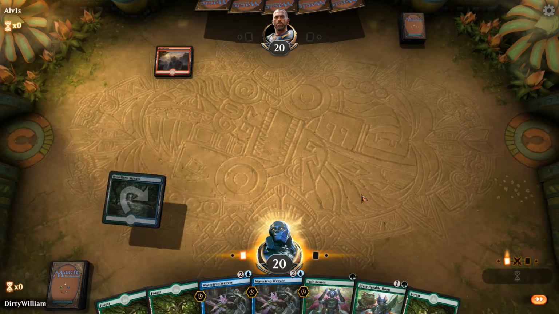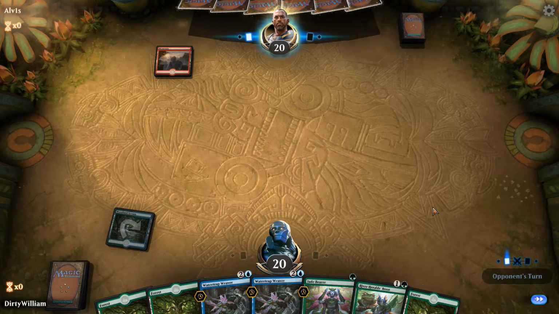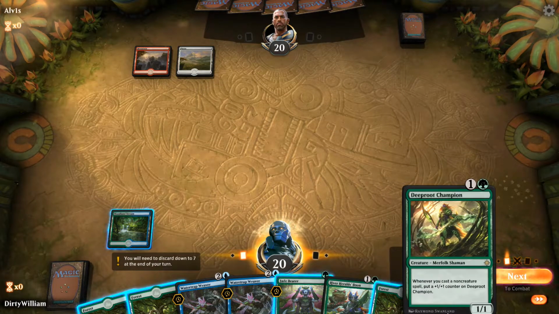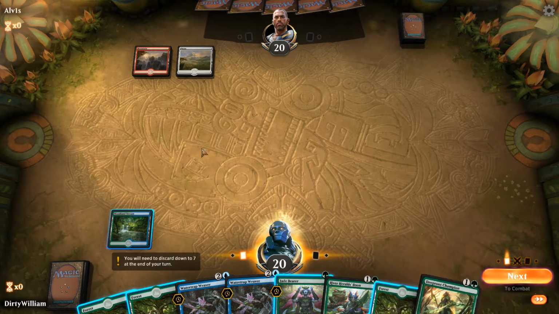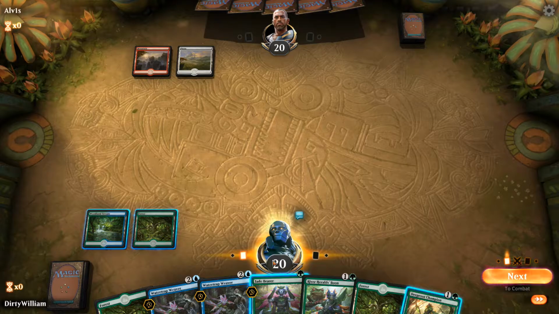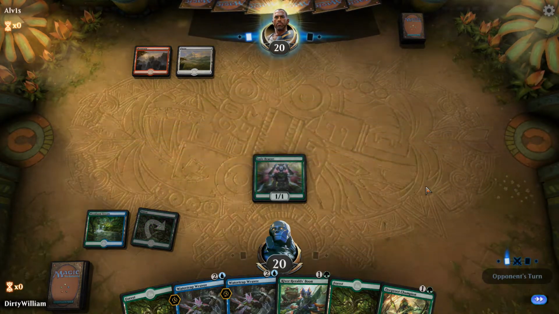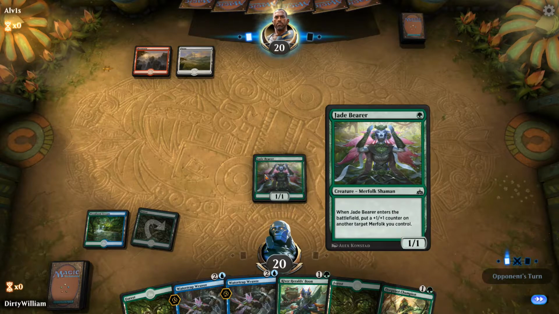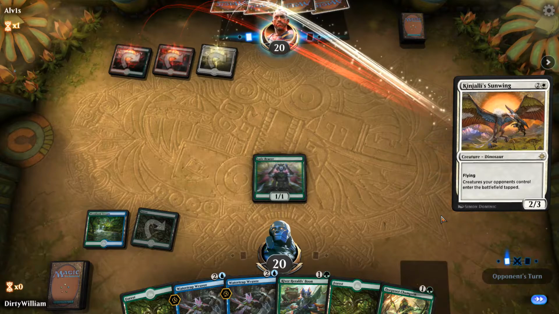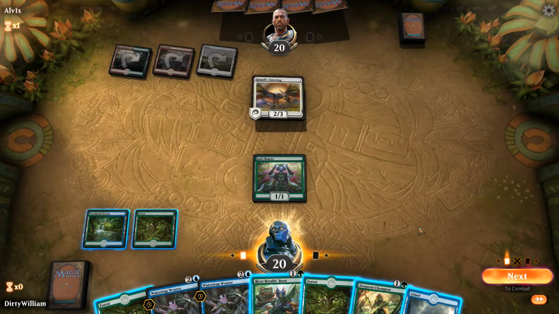Alright, so let's do Woodland Stream. Okay, when we cast a non-creature spell, put a 1/1 counter on Deep Root Champion. Okay. So we're going to do here, we're going to do Jade Bearer. Unfortunately, it doesn't get a counter because it says on another target merfolk you control. But I wanted to get a dude down. Looks like some hot dinosaur action, so that's cool.